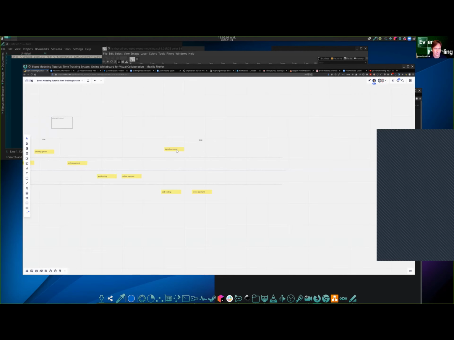I think e-gold happened somewhere around here, but then things didn't actually become custom until we got into 2008, right? That was the time that it all started. So is this helpful to see within the context of time where we are?